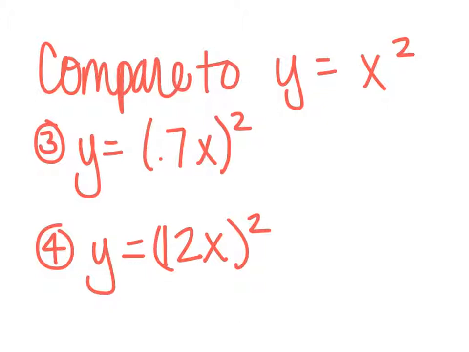So I have two more that I'm comparing to y equals x squared. Notice both of these, the number in the a value is going to be inside the parentheses. So this is where the phrase HIO is going to come in handy for us. HIO, which stands for horizontal is inside, it's the opposite.